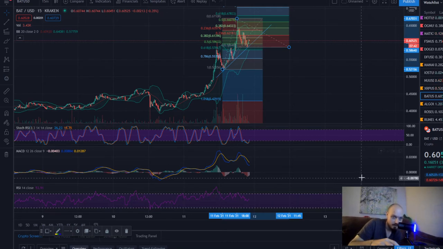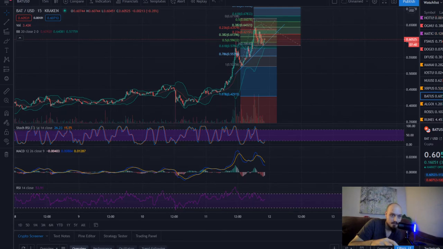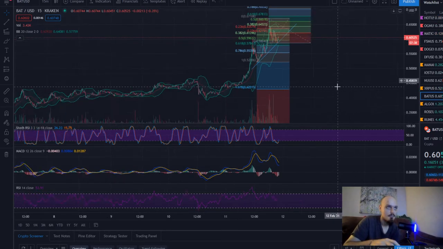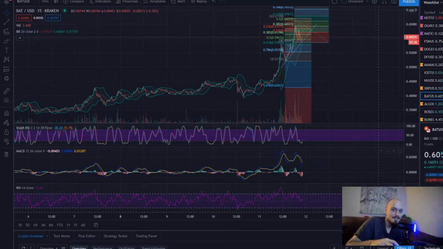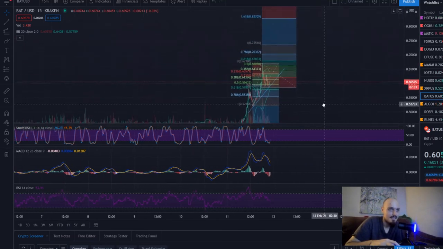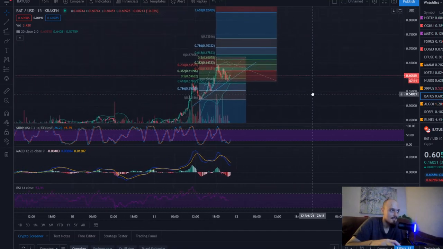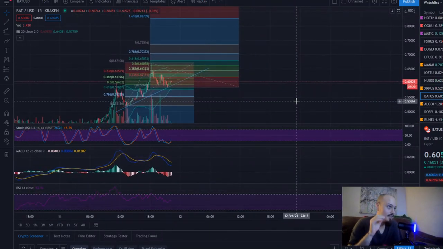If it will let me do that. I have a mail thing blocking it. So what I'm going to do, there we go, that went away. Now I can click this and drag the chart up just like that. And we can look for the level of basically our target.